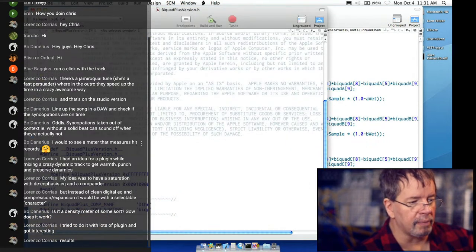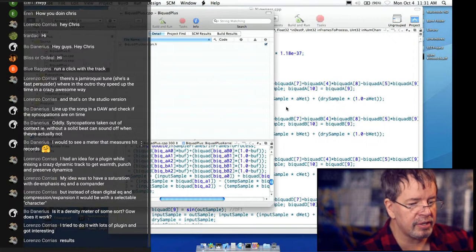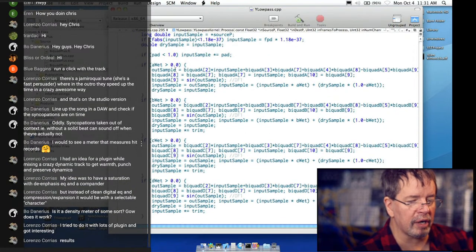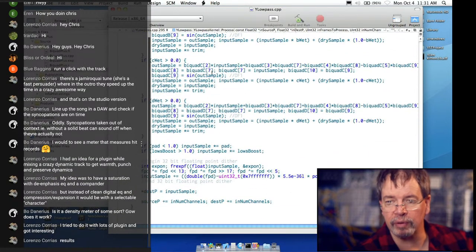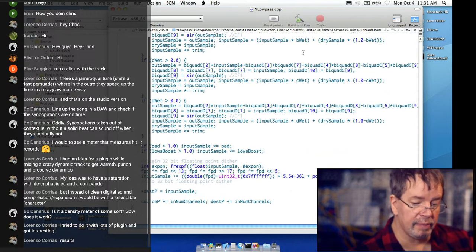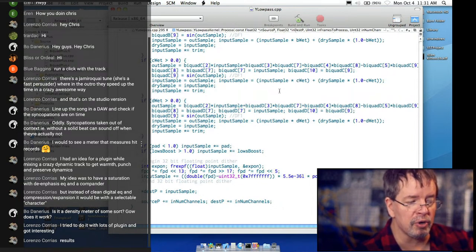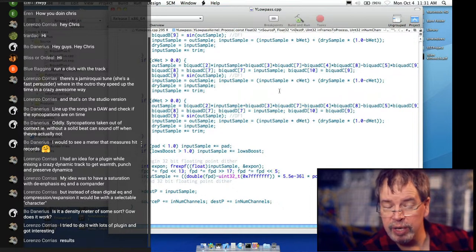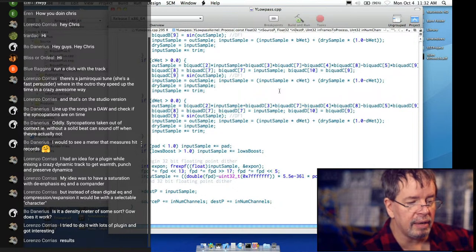And so we've got our biquad plus, and this is what we're drawing from to do this Y LP pass, because it's going to be another smoothed one. We're building that in. And I've been telling people I was going to do the Z plugins version 2, but I'm looking into doing this Y plugin first because there's a separate thing that I need to try. I made a change between biquad and biquad plus, and I'm observing what that change means functionally.